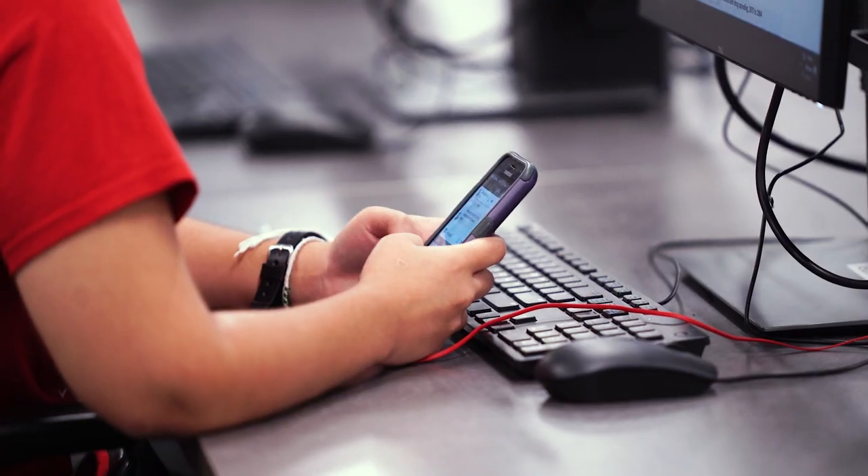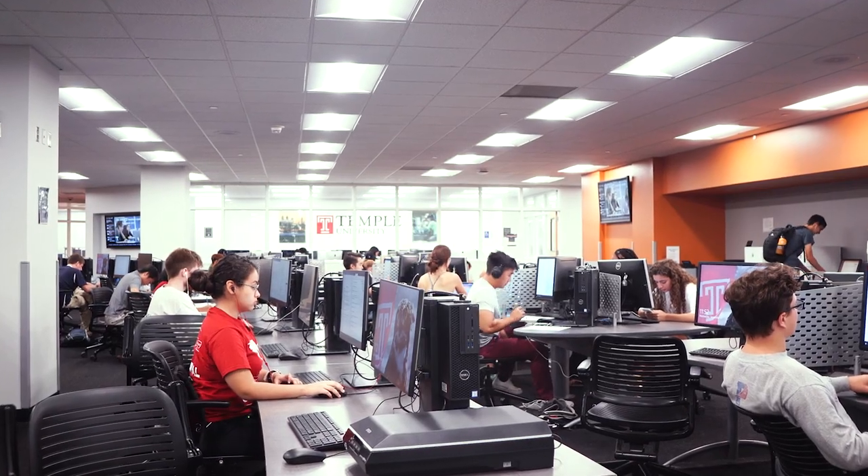The internet is a dangerous place nowadays. You don't want to be a victim to all the things that go on out there. So it's important that you have a proper security infrastructure and organization that can respond to the threats. That's a very tough challenge in higher ed, because higher ed is known for its open networks, its unpatched systems, and it's known to have a lot of data that most hackers would want to have.